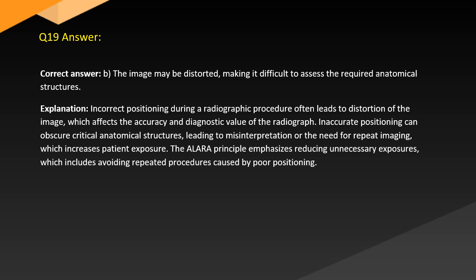Answer. Correct answer: B. The image may be distorted, making it difficult to assess the required anatomical structures. Explanation. Incorrect positioning during a radiographic procedure often leads to distortion of the image, which affects the accuracy and diagnostic value of the radiograph. Inaccurate positioning can obscure critical anatomical structures, leading to misinterpretation or the need for repeat imaging, which increases patient exposure. The ALARA principle emphasizes reducing unnecessary exposures, which includes avoiding repeated procedures caused by poor positioning.